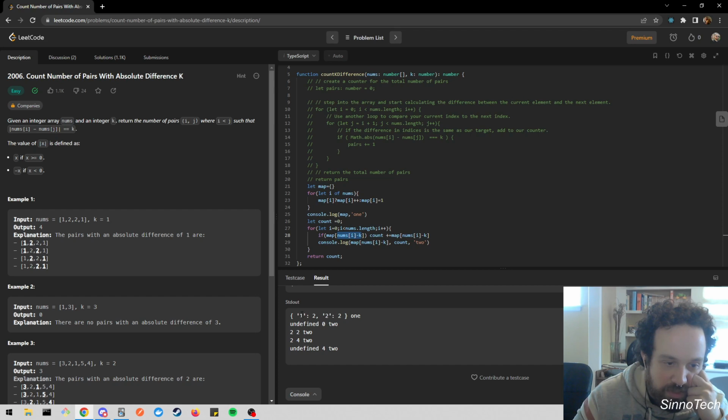So what's nums I? So nums I is 1, and k is 1. So that's 0, and it shows up 0. So then we step into the next time, because 2. So nums of 1 is 2, and then minus k is 1. So map of 1, yeah, add to the count. Okay.